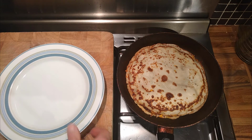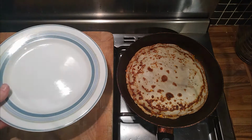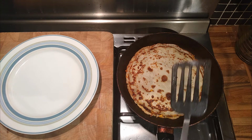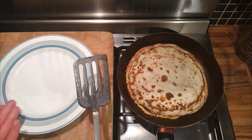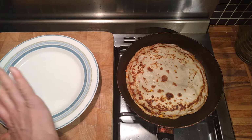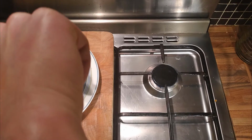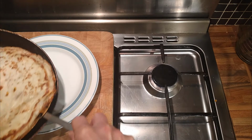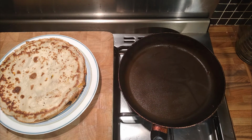I'm just a little bit concerned about how I'm going to turn this thing over without giving myself 3rd-degree burns through melted cheese. So I think what I'm going to do is slide it out of the pan onto the plate, and then put the pan on top of the plate, and then flip it over that way. I think that will work. So carefully loosen it underneath like that. That worked quite well.